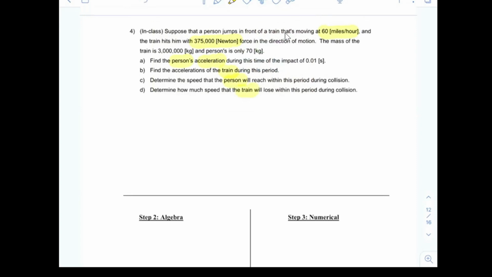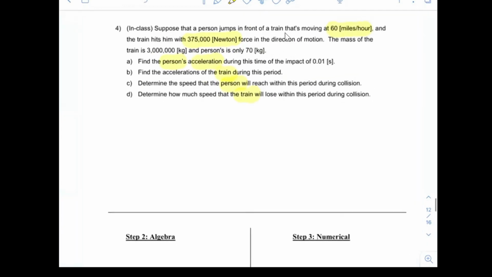Okay, so what do we know? A couple of things we know. If the train is moving at 60 miles per hour, upon impact we expect the person to move at double the speed of the train. If Newton's laws are correct, the mathematics should agree with what we expect, and what we expect is what we're able to measure. So if the train is going at 60, the person should be moving about 120. It's going to be slightly less, but more or less, about 120.